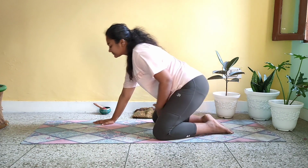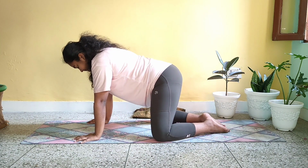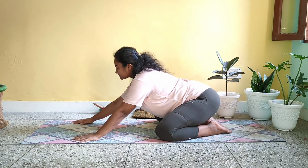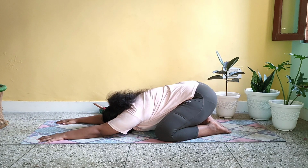So instead of lying down on your belly, I would ask you to come into a child pose. Coming onto your hands and knees, feet together, knees chest width or more than chest width apart, having enough space for your belly. Sit back on your heels, walk your hands forward as far as you can go, and soften your chest and forehead towards the floor. Make the position comfortable for you. Use pillows under your upper body if needed.